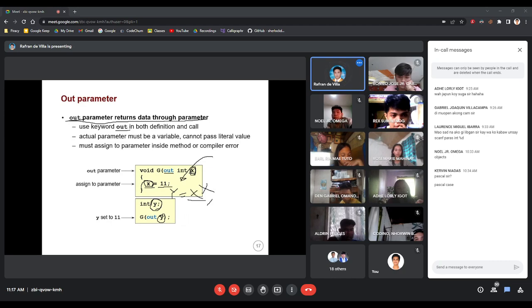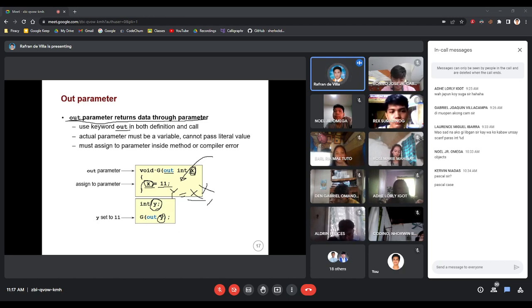If I think about it, I'll just use ref since it's bidirectional, right? However, there are cases wherein people use out to ensure that this variable is not going to be used inside the function. It only acts as a means for you to generate multiple outputs.